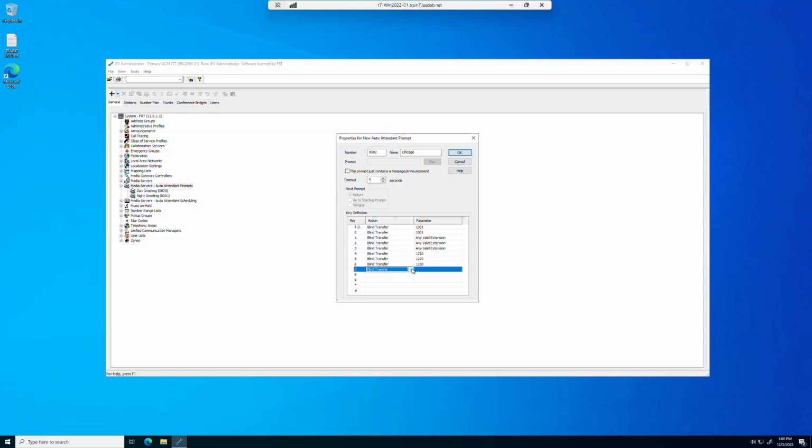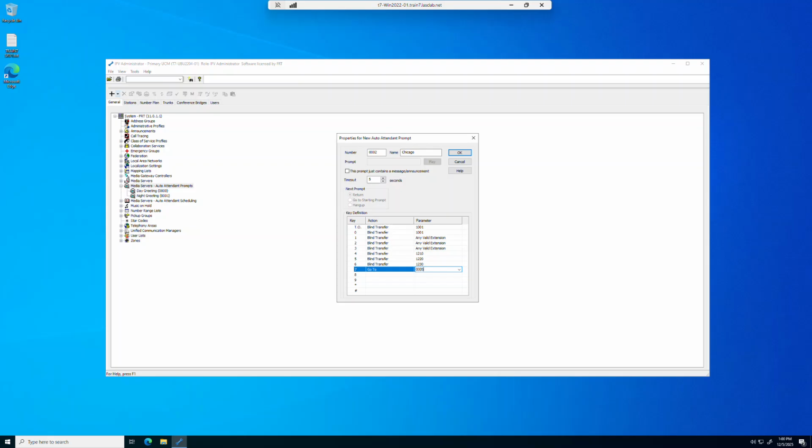Then the next option was to play the operating hours. So in that case, we need a different prompt. So we will go to another prompt. In my case, I'm going to go to the prompt number 5.